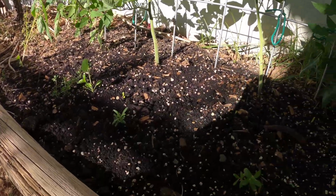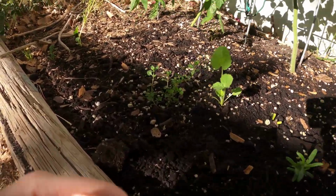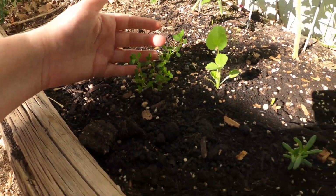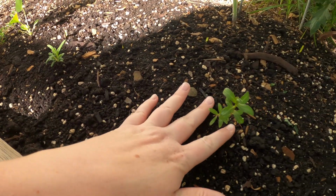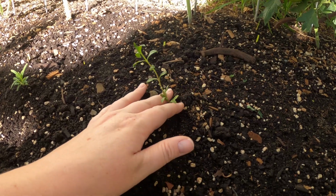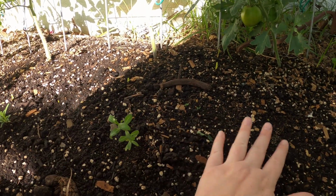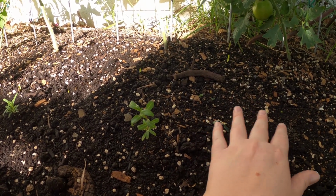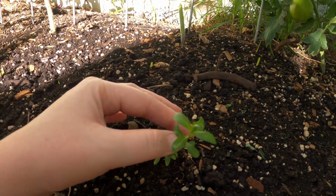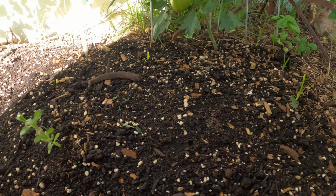At the base of these plants, I also have some herbs that I started from seed this year. We have another thyme plant right there. This is a little bitty baby rosemary. And then this is a blue Sirius sage, or this might be Mexican mint. I planted both in this area, and the roly-polies killed one of them. I actually think this might be Mexican mint, which is a type of marigold.